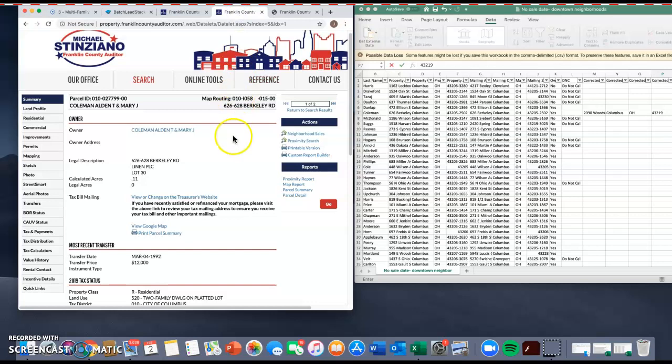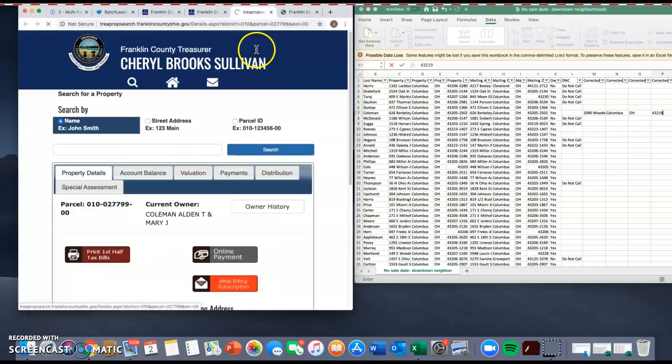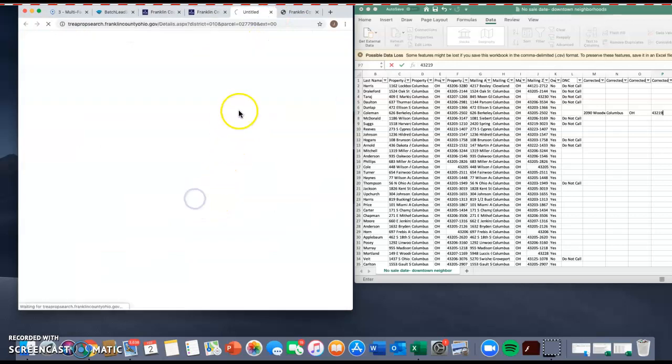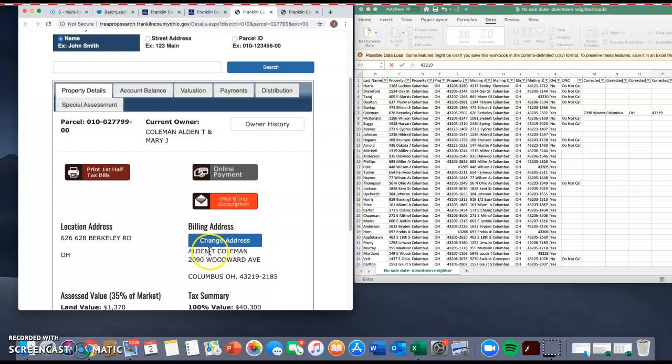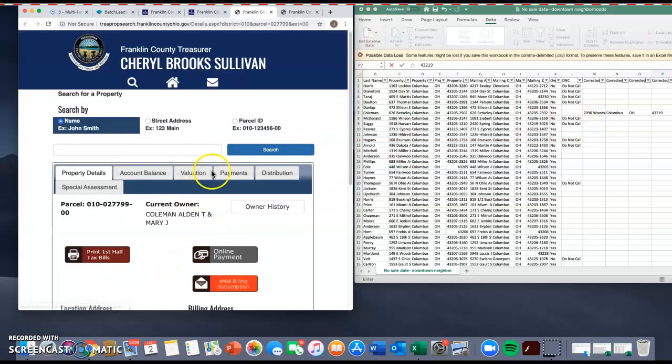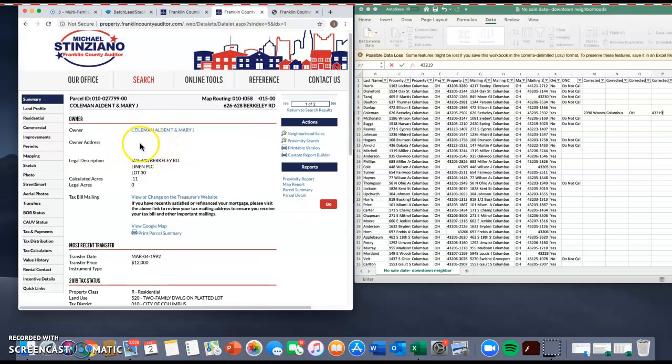Now, on the results that come up, some of them are going to come up with the same address as the property address. Those ones you can just leave alone. There are going to be other ones where, when you click on that, it's going to be a bank site, like CoreLogic or Wells Fargo or something like that. Those, don't copy those either. For the ones that have a bank as the tax address, go to the owner address tab, and if there's a different address there, then put it in this column. But if it's just a bank address and no owner address, then just leave the property address and that should do it.